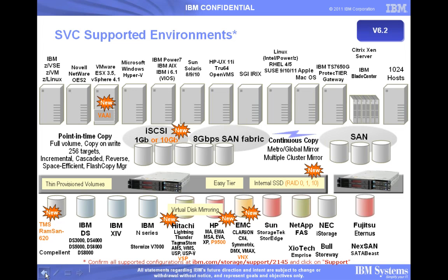Replication was part of the question, but I believe it was also about management. If I'm an IT staff based in location A, with infrastructure in locations B and C, what's the best way to manage all three environments? Right now, the GUI we have manages the V7000 or the clustered V7000. To manage across multiple sites, we have a product called Tivoli Productivity Center, TPC, which you can order with the V7000, and that will allow you to manage your whole SAN network.